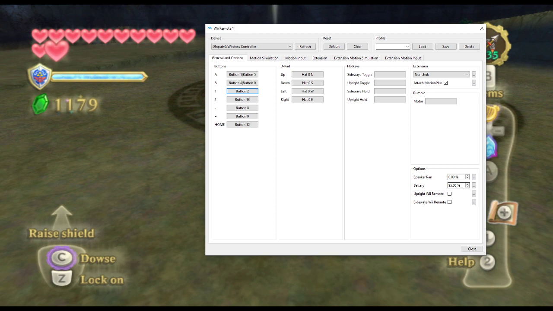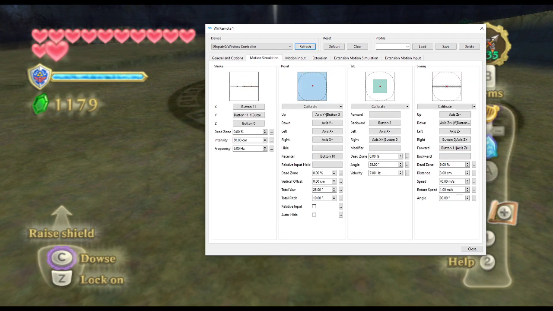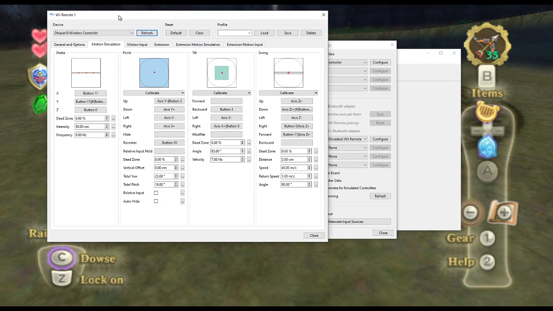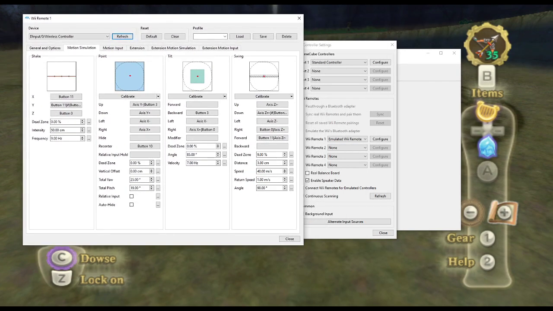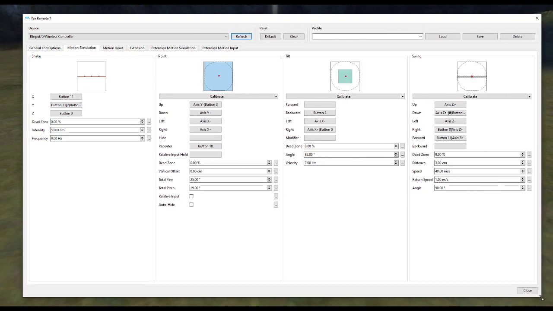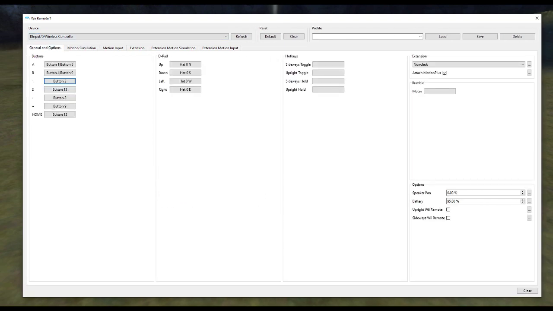Make sure your battery, you can make that literally anything, except do not make it like 5%, or else every time you turn on the game, Fi will tell you that your batteries are low. Okay, so what I would do here, I'm going to make this screen bigger. I probably should have done that to begin with. Really quick, if you need to pause and copy everything that I've put in here, go ahead and take a second. And then just resume the video.